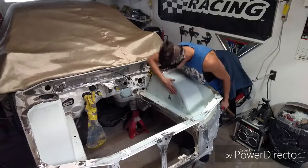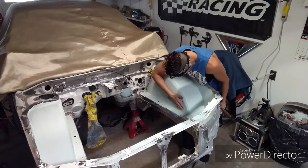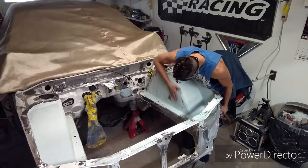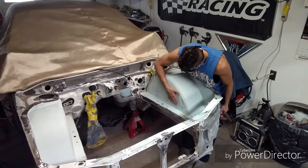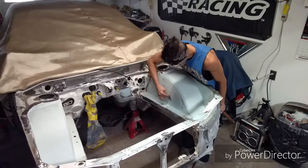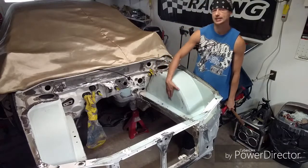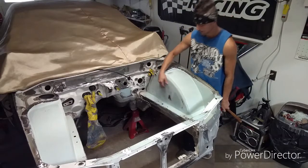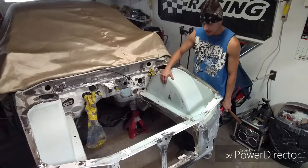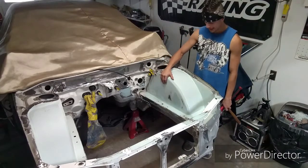Check it. Oh yeah. And you'll know when you did it right. Man, it even took that high spot out. That's what's up. All right, I thought I was gonna have to manipulate a little bit on the high spot, maybe for some stretching, but this is really thick steel. 16 gauge or 18 gauge, something like that.